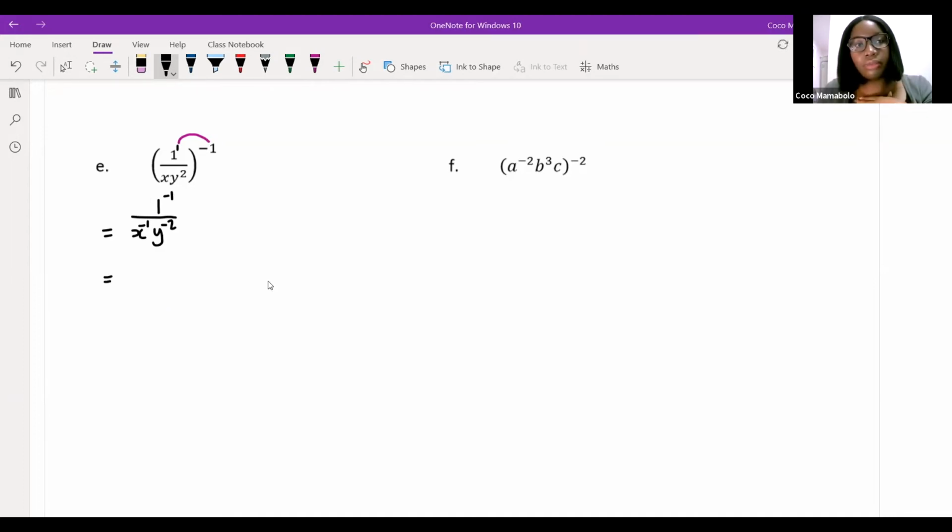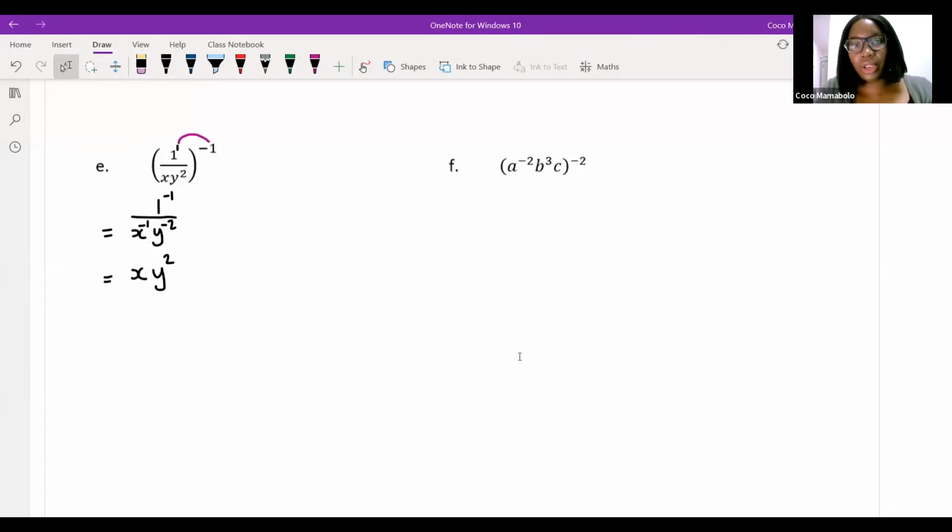Okay, since x and y are negative, I take x to the top, and then y also stays at the top. So the answer is going to be 1 x to the power 1 and y to the power 2. Good. I can put it over 1, but it won't make a difference, right? Okay. All right. Let me just look at this question.